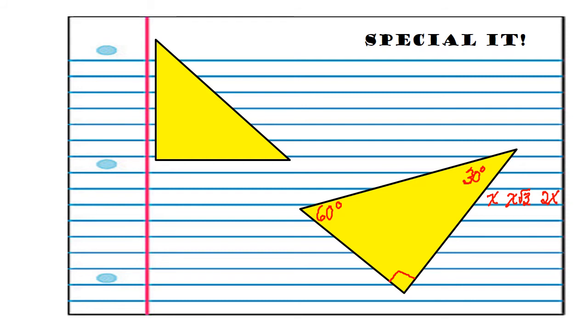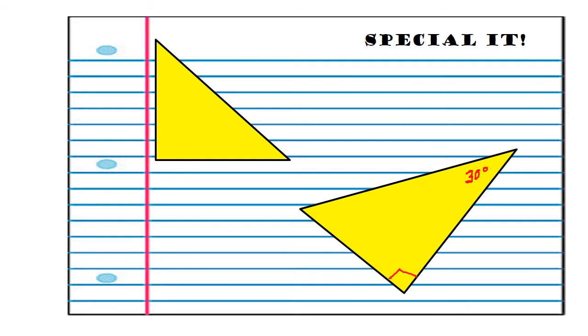And you just always start at the small side. So let's say the small side is 4, which means the medium side is going to be 4 times the square root of 3. And then we're going to go from the small side again to the hypotenuse. 4 times 2, doubled, is going to give us 8. Okay, we can walk back from anywhere to go find what we have.